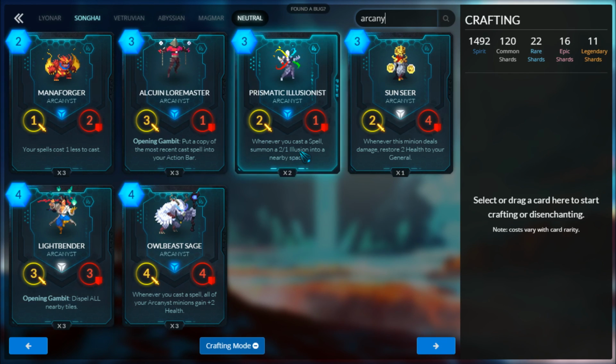Prismatic Illusionist. So Prismatic Illusionist, basically every time you cast a spell, you get a 2/1 dude, which is super cool actually for Songhai that has a lot of cheap spells. Prismatic Illusionist all the way. Love this guy. You can get out a ton of little dudes. Now obviously they're easy to wipe because they only have 1 health. But if they don't have an AoE spell, then this guy runs rampant. You get 2/1s all day, and you just start trading him and protecting your Prismatic Illusionist.